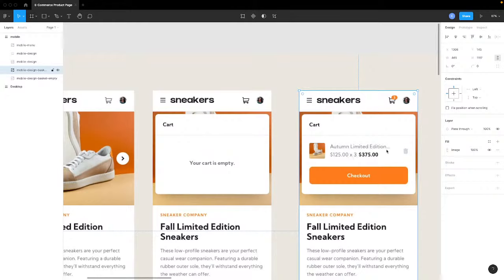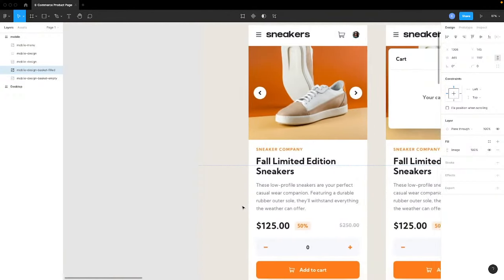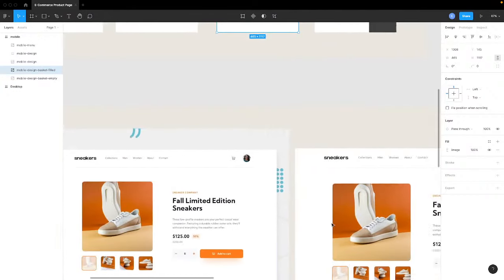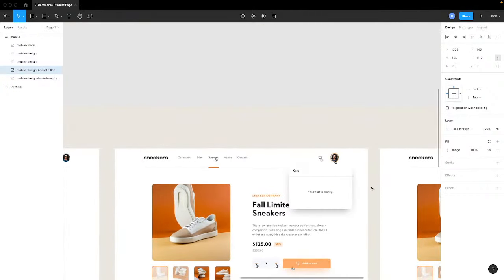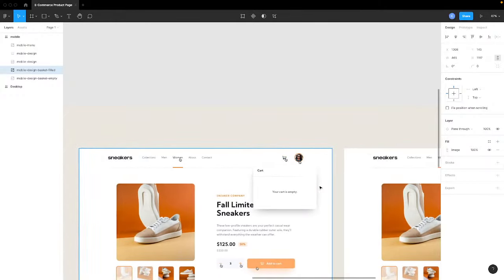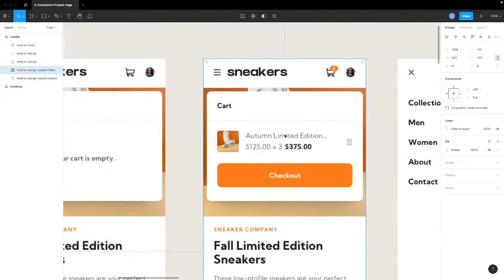So Autumn Limited Edition. Also, it stops cutting out after that. Is that different on a large screen? I mean, we're not really doing the large screen because this has taken too long already, but let's just see. Okay, so they do cut it off after so many characters. We can worry about that. That's fine. Okay, so let's get that set out.